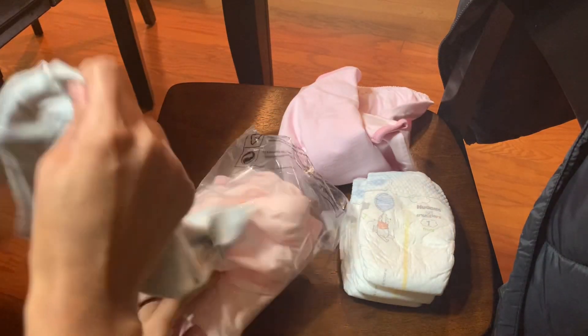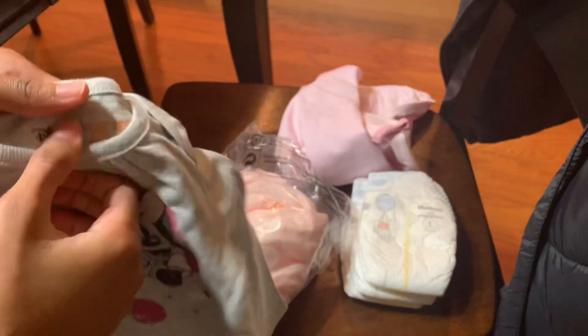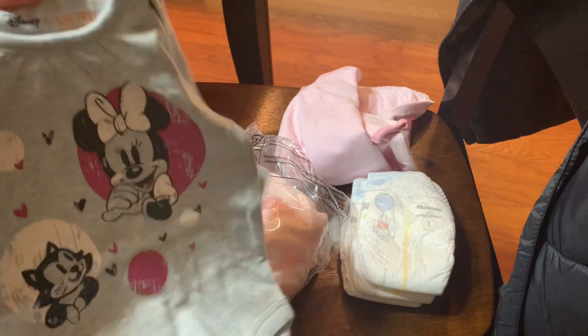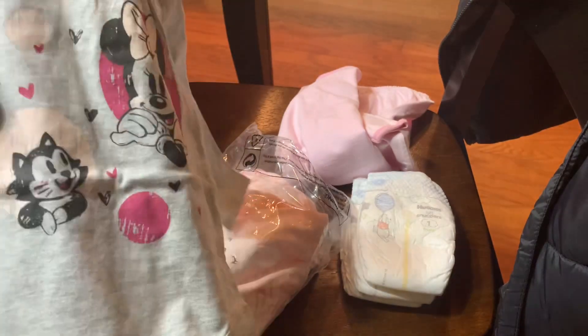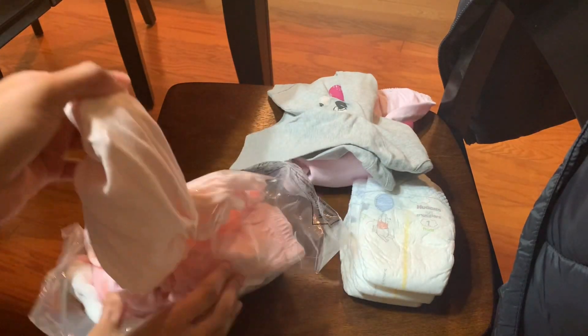And then the next thing in here is this onesie. This onesie looks like it might be a little too big for her, but I don't really like it that much anyway. So this might be for sale soon. I didn't feel like bartering with the person — I kind of just wanted to go ahead and buy one big set. So I went ahead and bought this, but it's a cute little mini mouse. And I think that might be like her little pet or something. And it's a long sleeve, which we love.